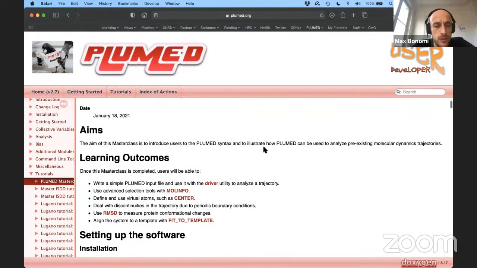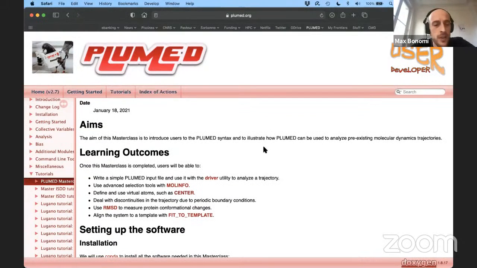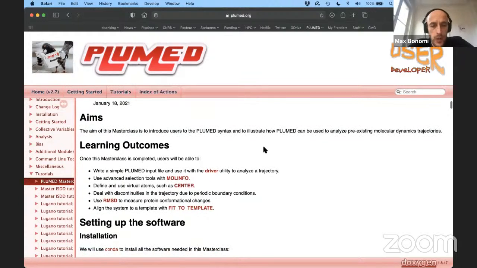So this is how today's lecture is structured. We are going to learn how to write a simple Plumed input file to do some post-processing and analysis of trajectories that I ran for you some time ago. We will learn basic commands, for example, to calculate distances between atoms or simple properties of the system along the molecular dynamics simulation.